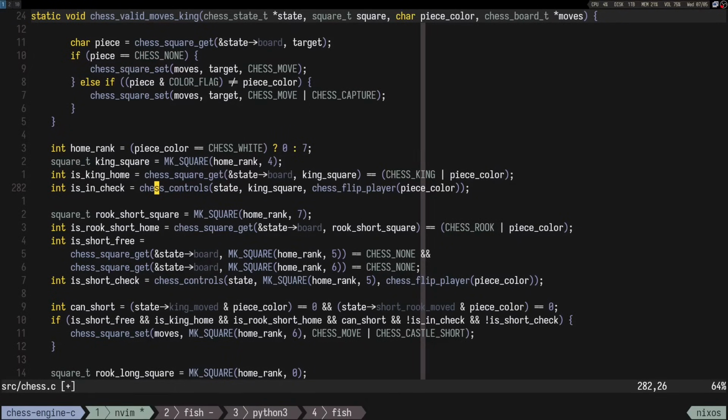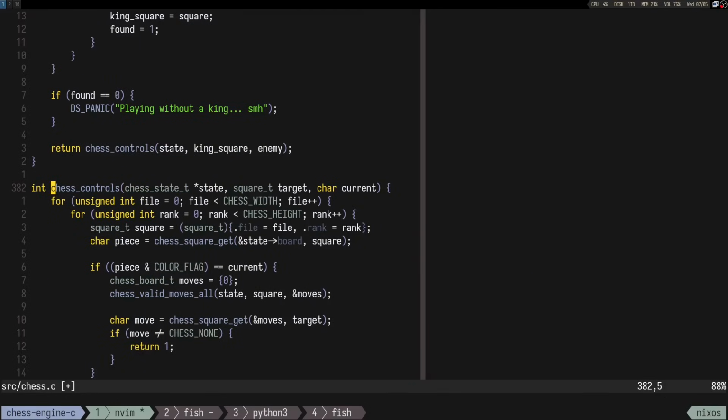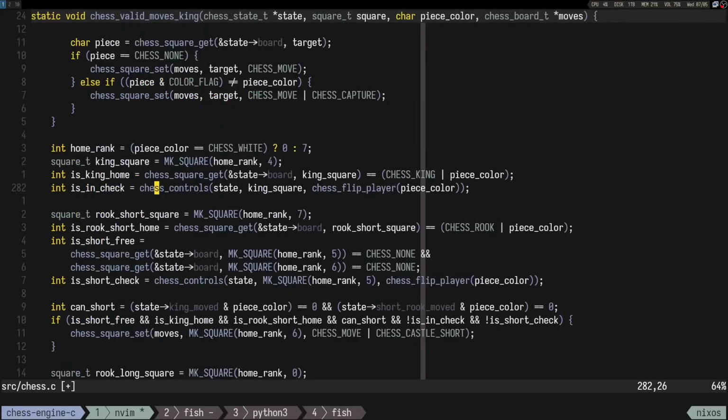Because chess_controls gets all the moves from the enemy, then chess_valid_moves gets the moves of the king, and so on. I think it gets into some kind of recursive loop. I'm not sure how we can fix that, honestly.